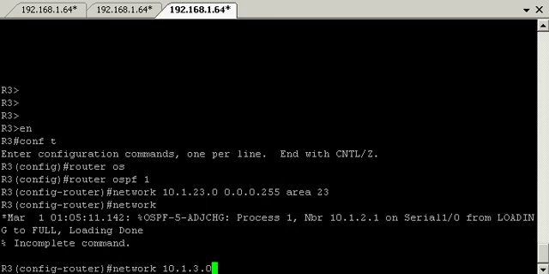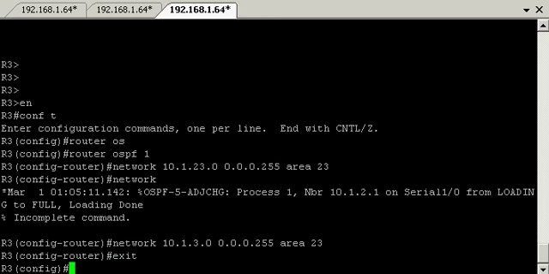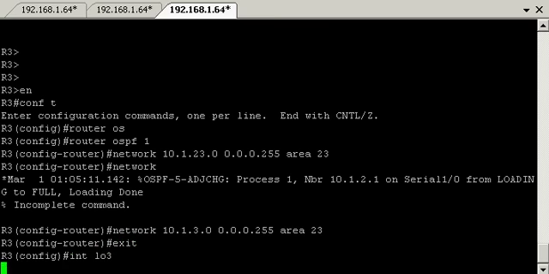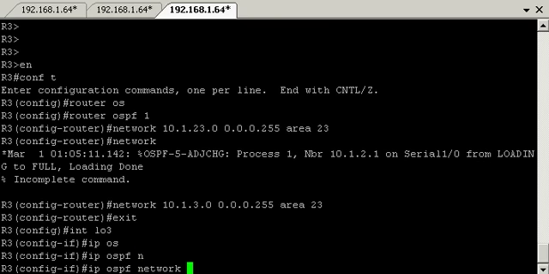Now network 10.1.3.0 0.0.0.255 area 23. Now here, interface loopback 3, ip ospf network point-to-point.